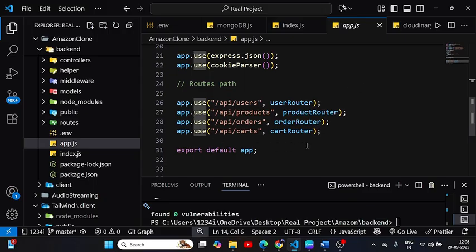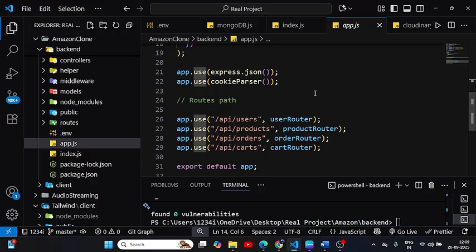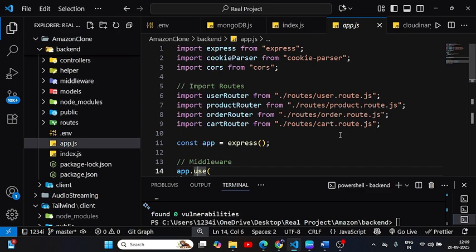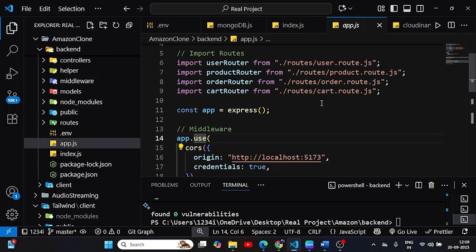And then this is our main endpoint. In this project we have 4 endpoints: API slash user, API slash product, API slash order, API slash cart. This is the basic setup of our backend, right? We already set up our Cloudinary, MongoDB, all the basic code. And in the next video we are going to set up the frontend, and we are going to build the data modeling, which means model schema. So thank you for watching.